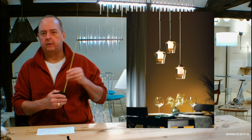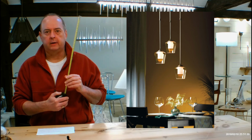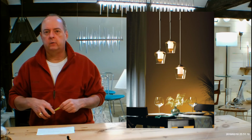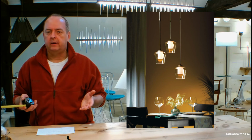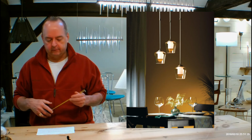And when you do, do me a favor, measure all the kind of things about your project and what you guys are doing. So the most important thing is measure your ceiling heights to begin with, measure distances between junction boxes and like windows and ceilings and those kind of things. So if you're looking at sconces on the wall, you can see if they're going to fit for you. If you're doing pendants over a kitchen island, measure the distances between those junction boxes, widths of tables, kitchen tables, dining tables, lengths of tables, islands, all that good stuff.